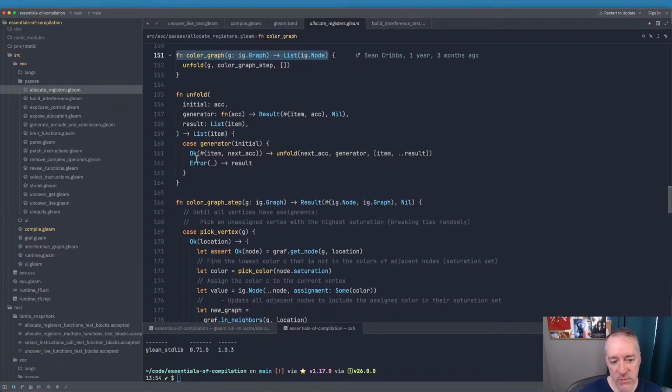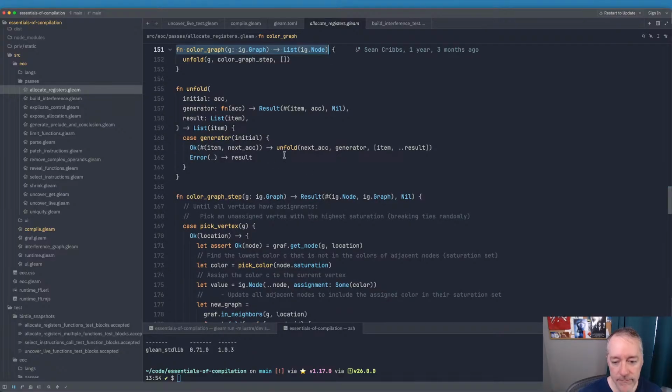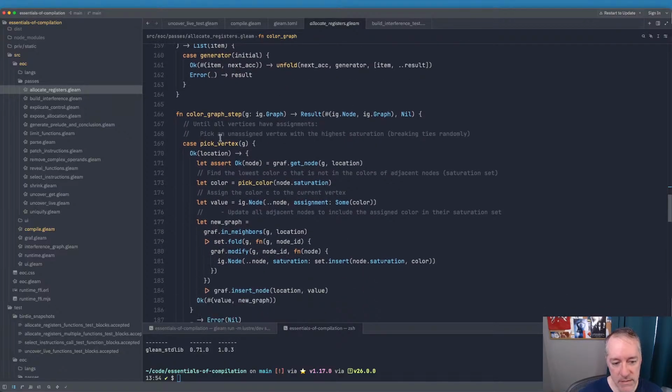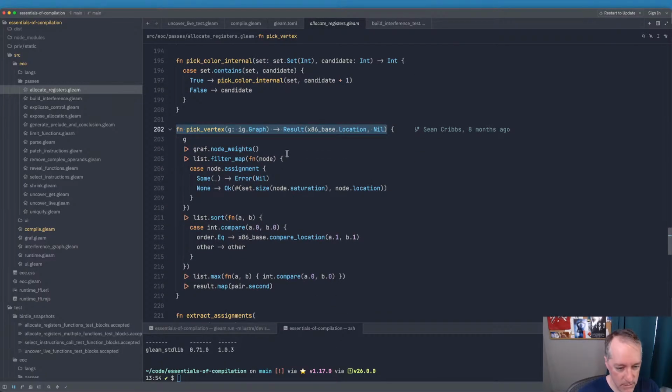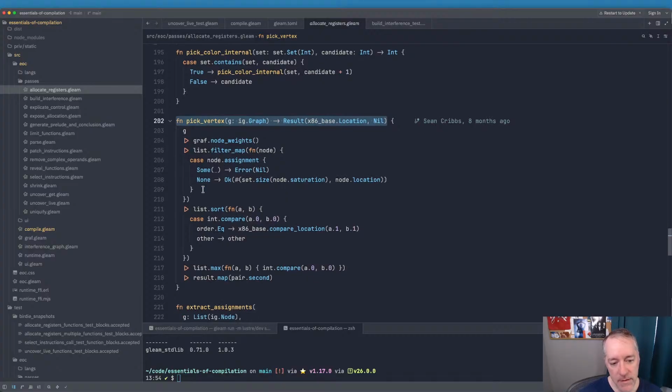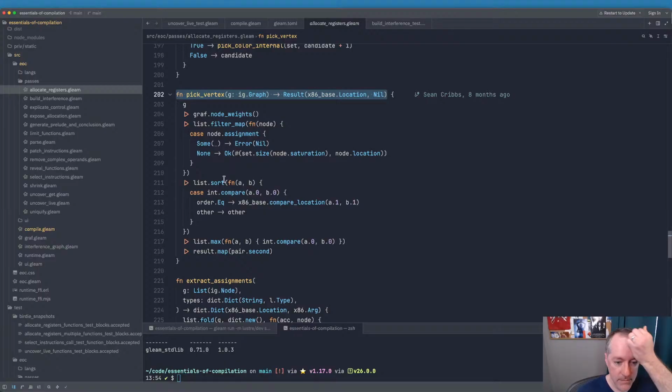But we're using result to say, keep going or stop. Okay, and then our individual step is pick a vertex that has been unassigned. We go in there. We get the node weights. And we say is the assignment. If it's already assigned, then we omit it. If it's not assigned, we take the size of its saturation set so that we can rank them, and we sort by that.